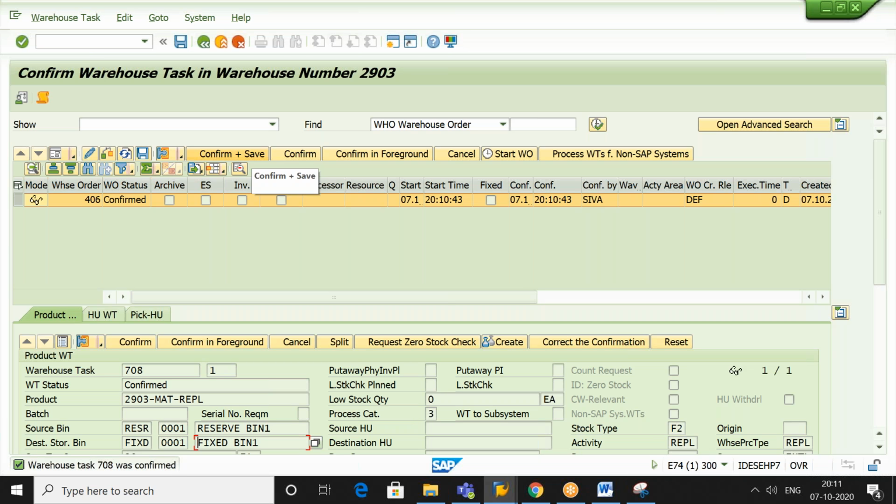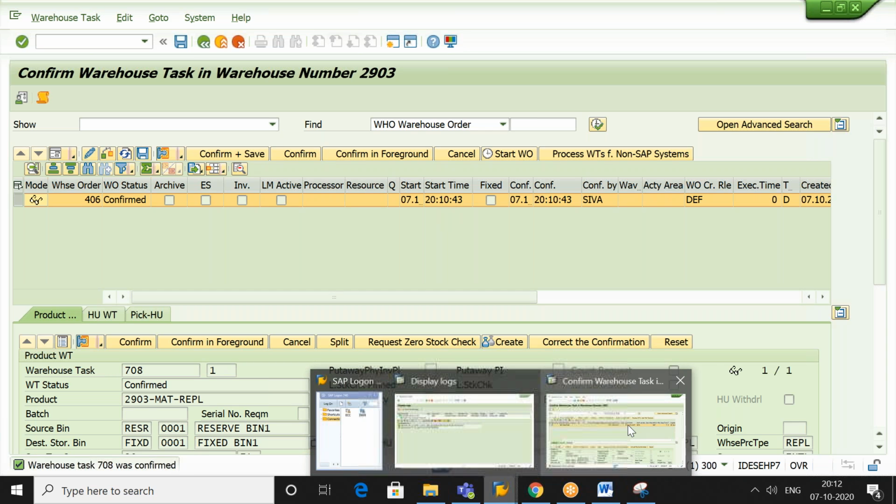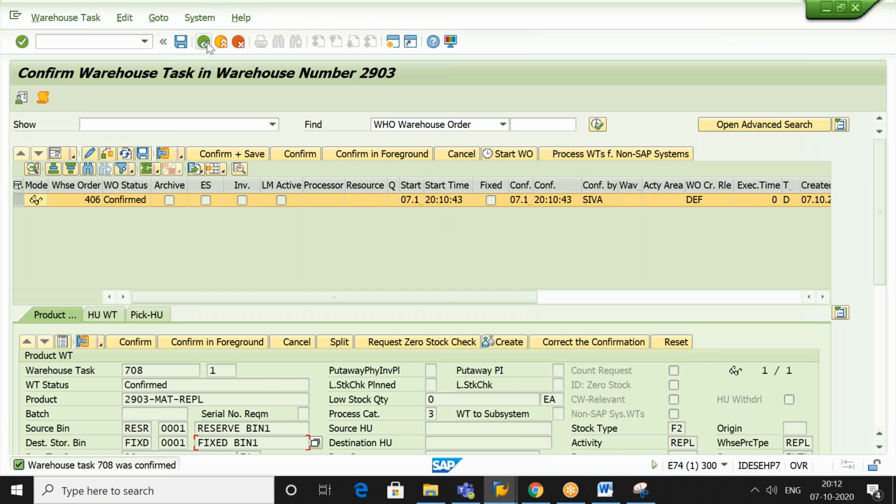We have to check another point. We discussed replenishment quantity always multiples of executable quantity, always multiples of replenishment quantity. So what I'm going to do, I'll remove some stock from this replenishment storage type, and then we'll replenish this again. We'll see what happens. Do you want to see this stock, not required, right? Okay, I'm back from here.